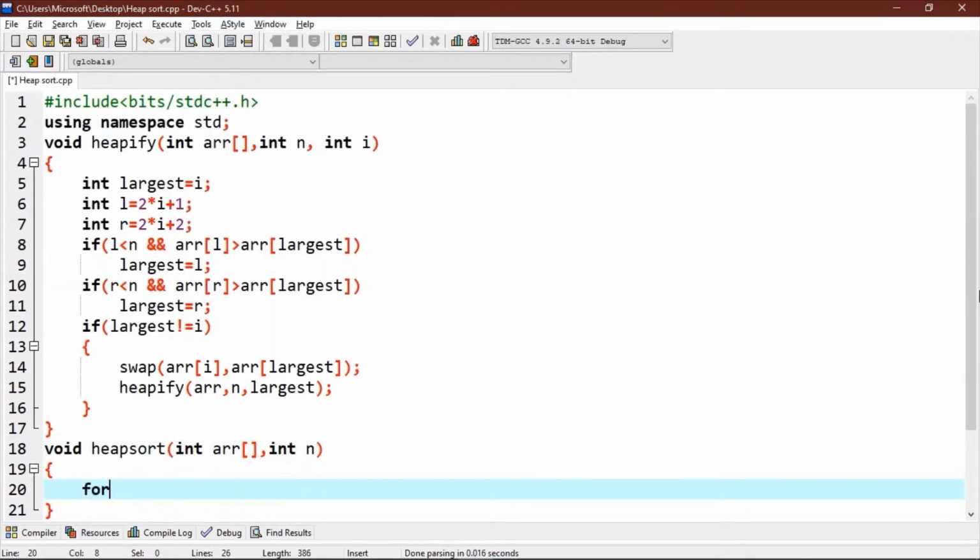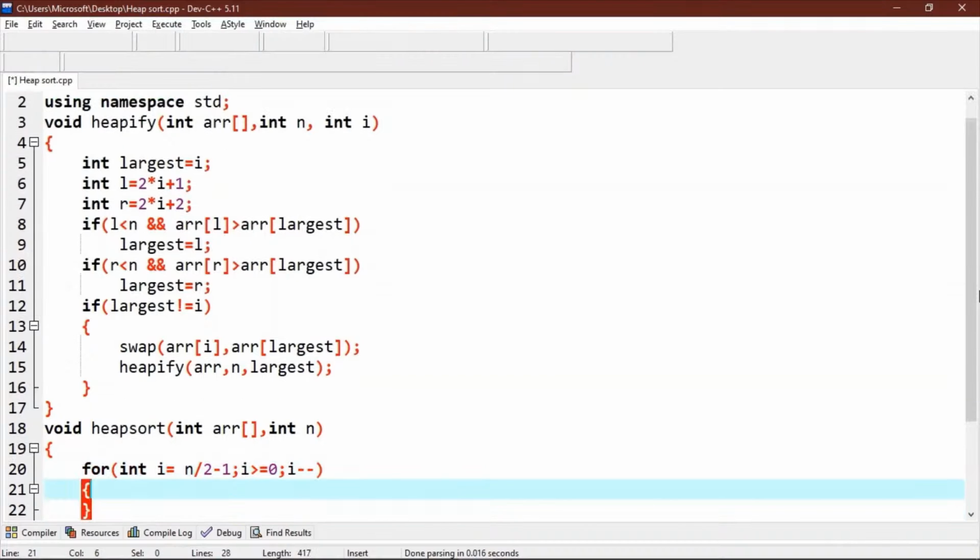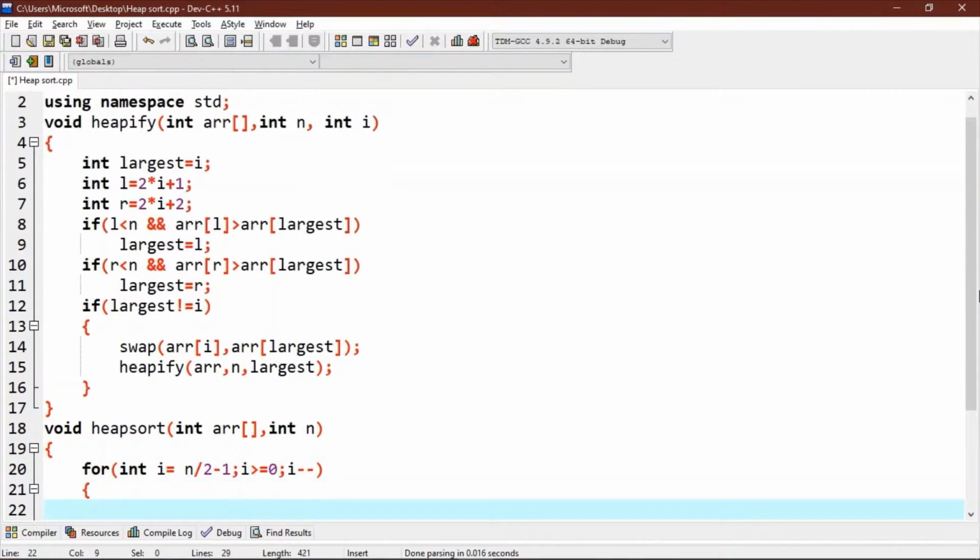So for int i = n / 2 - 1, where i is greater than or equal to 0, i minus minus, we will call heapify for arr, comma n, comma i.